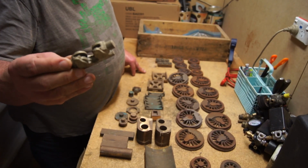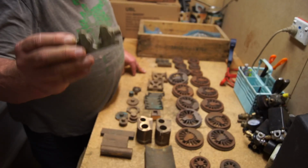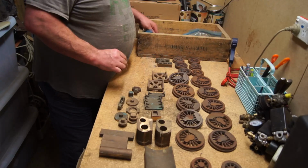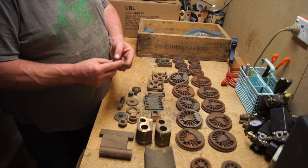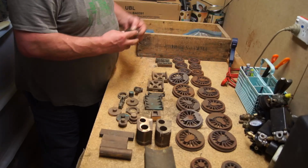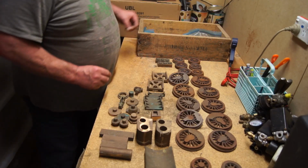I think that's called the crosshead. No. Goes on the wheels anyway. Part of the motion. There's heaps of these that I've got to go through the plans and work out again what they all are.